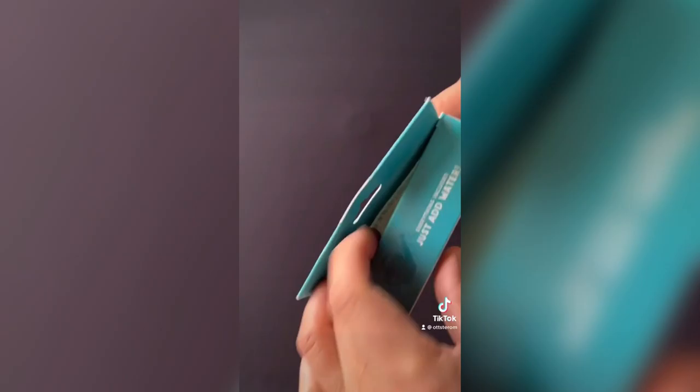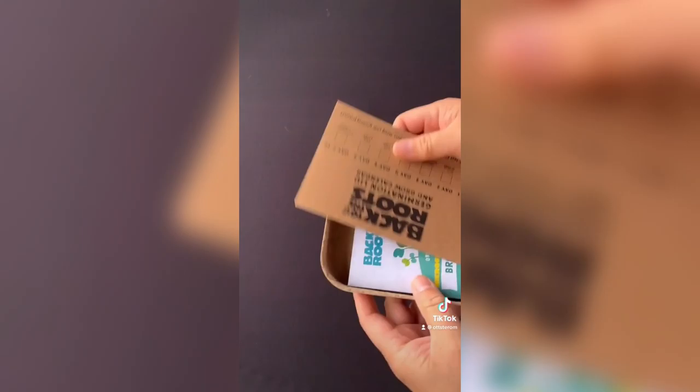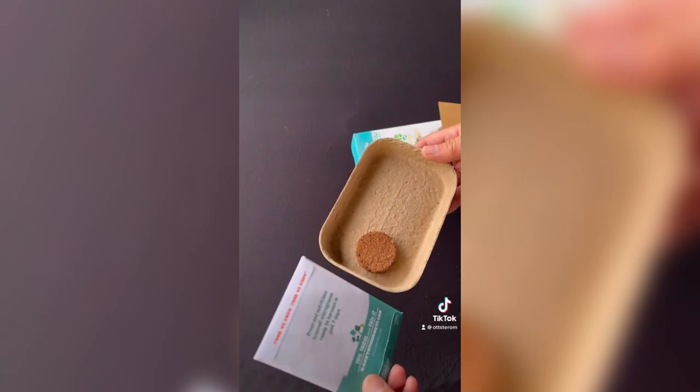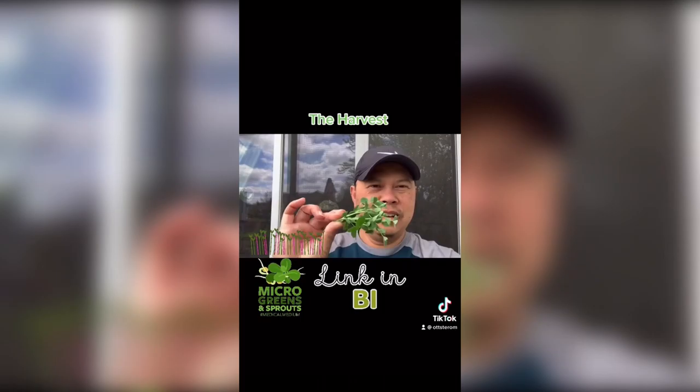Okay, let's go ahead and open up this package and see what's in store. Looks like my wife bought us an organic microgreen grow kit. This includes all the things you need, including the compostable grow tray, organic grow pucks, a bag of organic seed mix. This one happens to be microgreens for broccoli. You got the grow lid and the growing guides on how to do it. Things you didn't know you needed.